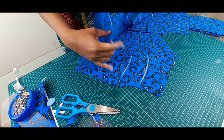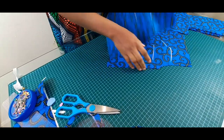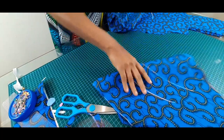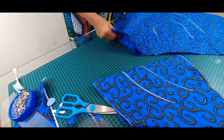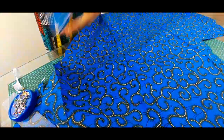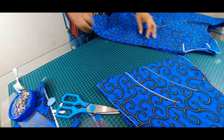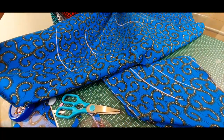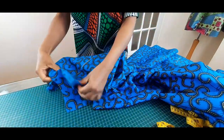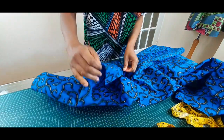So go ahead and sew the sleeve. Same for the top. Join the side seam of the front and back. I will do the same for the joining. Let's start with the sleeve. Right sides facing each other. I'm just going to pin it so you can see what I'm doing.